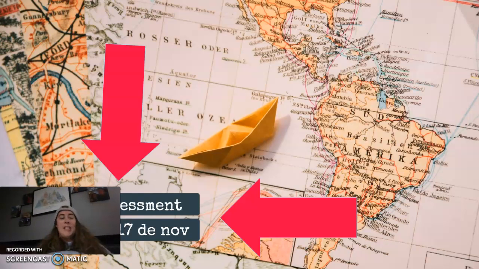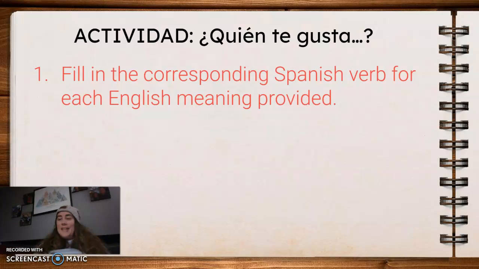All right, so you're going to see this same slide come up over and over. Why? Because you have a summative, an A day, so either tomorrow or Wednesday. So no coming in and being like, really? We have a summative? Sí.